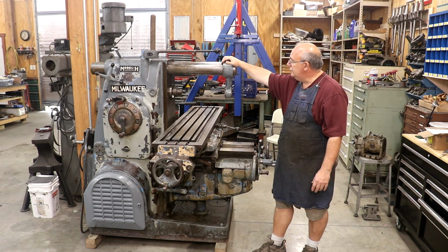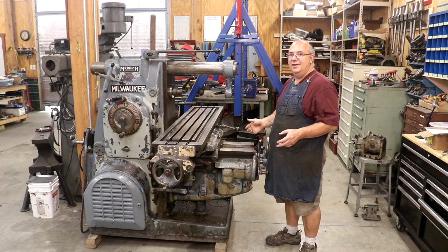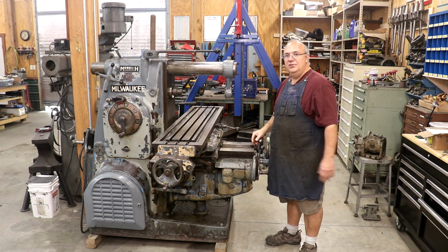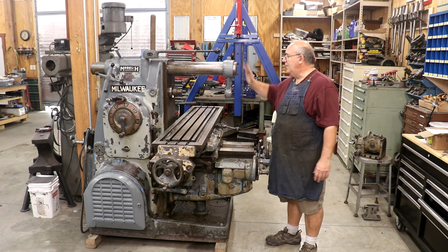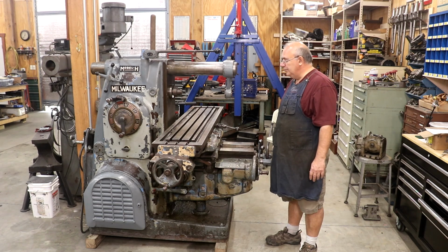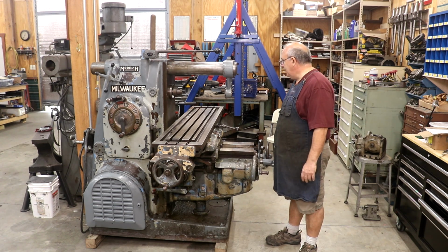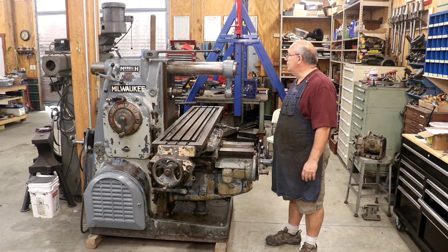They had a few different features, but I'm not sure why K&T did that and why they numbered them differently either. The 2K and the 3H are very similar, and they take the same attachments and stuff from one to the other. But I am on the lookout for that if anybody knows where one's at. I would love to pick one up for this thing to add a little bit more versatility to it.